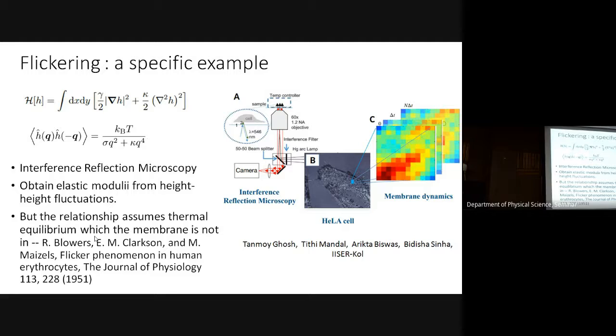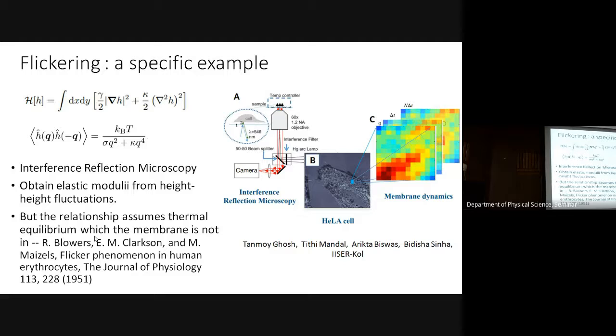You look at the flickering data and now you want to interpret it. To interpret it as a physicist, you will start by writing down a Hamiltonian or some energy functional. What is the fundamental quantity in the flickering data? It's the height above something, so the energy should depend on the height, and the total energy will be an integral over the whole plane. The first term, grad h squared, is a surface tension term, since this is a membrane with surface tension. The second term, del squared h whole squared, is the curvature of the membrane, so this kappa is a curvature modulus. This is the model you start with.